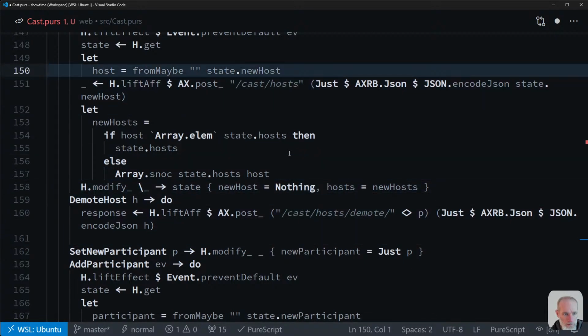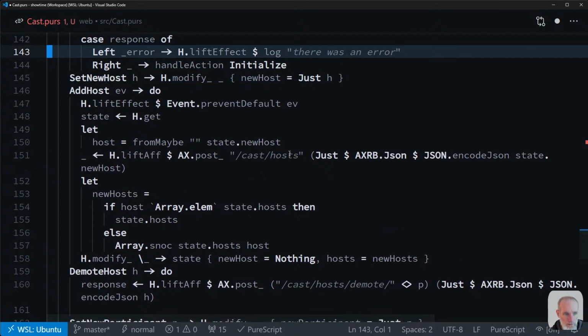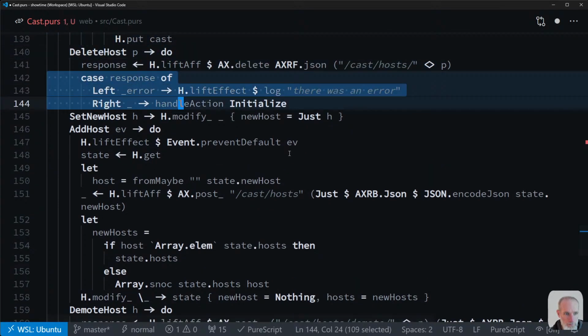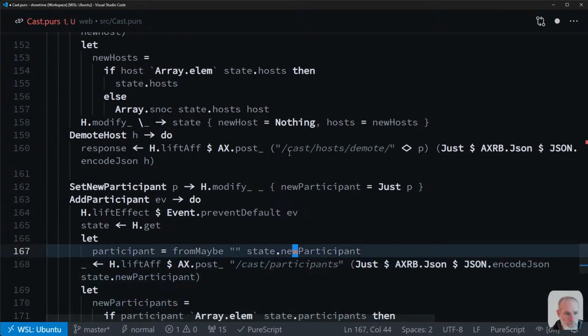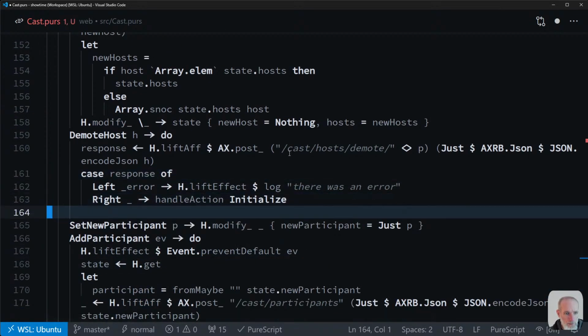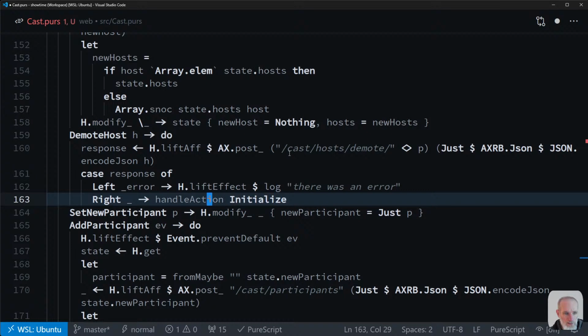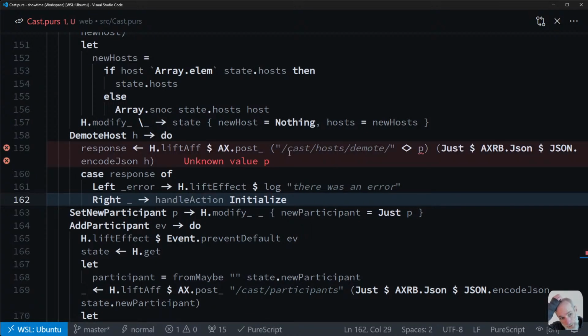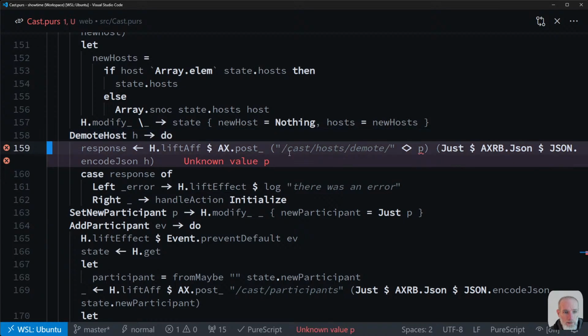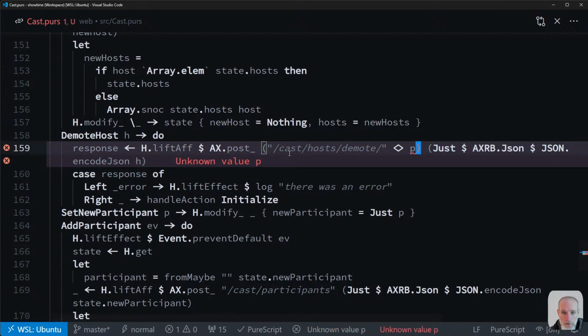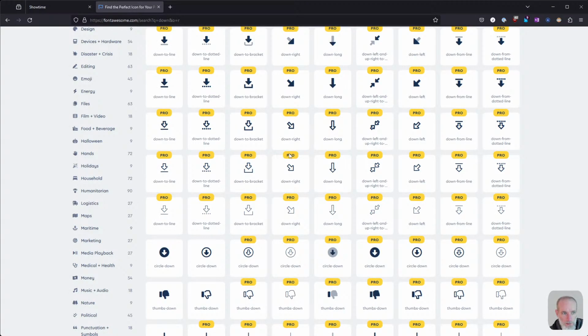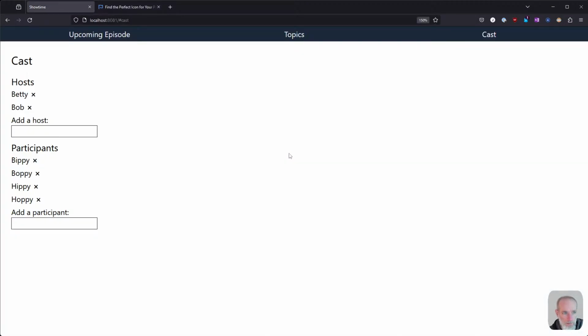Okay, and then we're going to say, again from deletion, we'll look at response. So if there's an error, we'll say there's an error. Otherwise, we'll call initialize again to reload the page. The host name is h, not p.